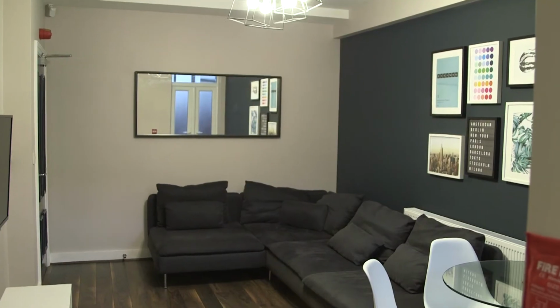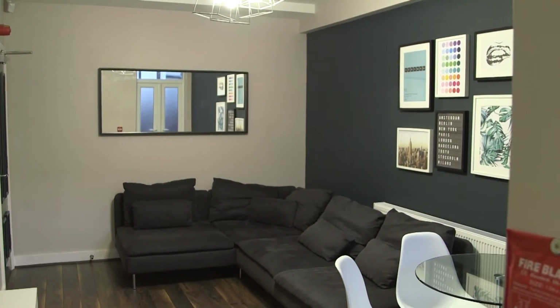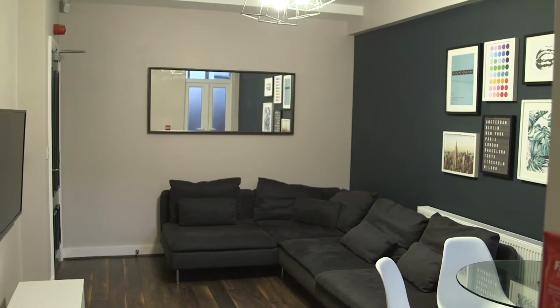So here we are in the communal area, which is a lounge, kitchen, diner. So this has been completely reconfigured from the original space. This originally was a separate room. And this type of layout is typical of all these Victorian terraces. Bedroom 1 is at the front of the property, and then we have a shared area here with kitchen at the back, and it really just depends on the scope and size and the width of the property as to what you can get in.